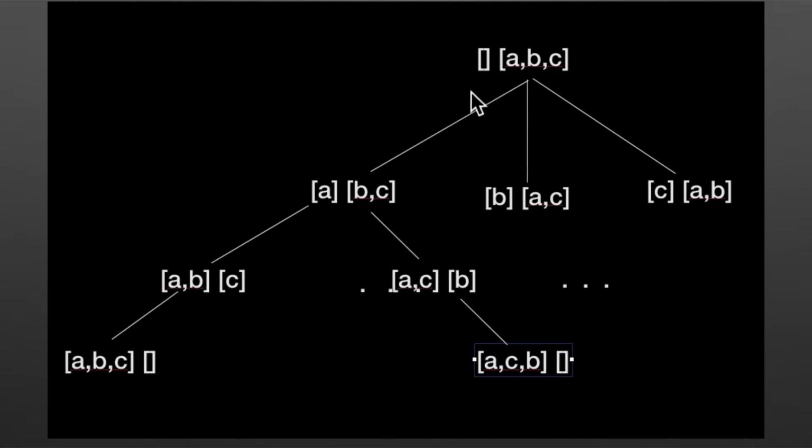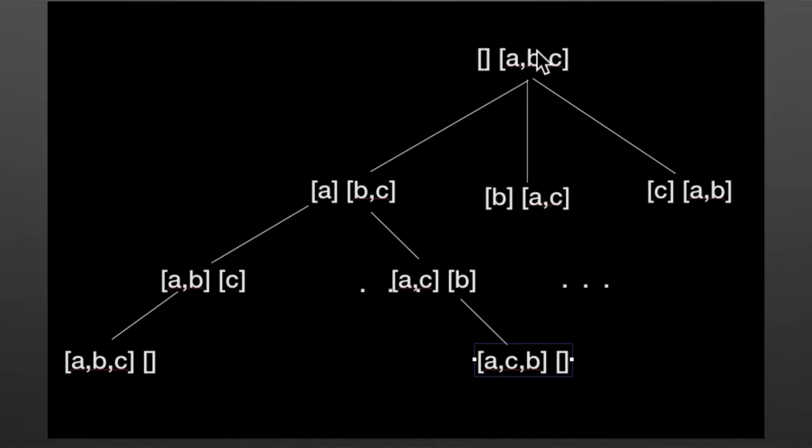What's happening is each one of these levels is a recursion depth, down to termination. Going across, 3 in this particular case, is the iteration of the loop. Now, one of the tricks is, after you've done A and you come back up again, you've got to know to do B and not A. You can do that with an index, or you could just swap A back to the end of the list. And as long as you know you only do 3 total, then that trailing is okay.